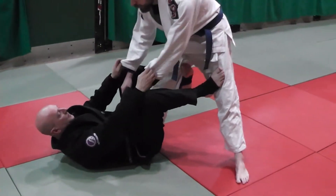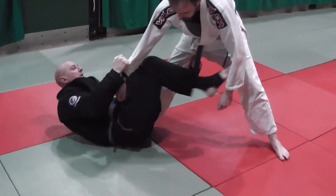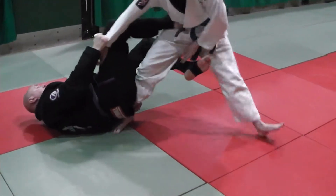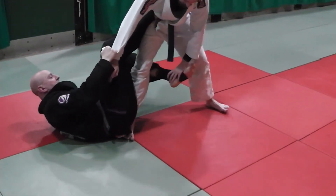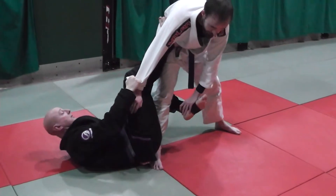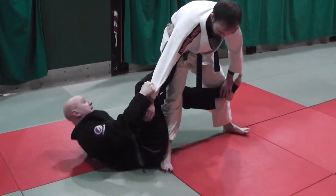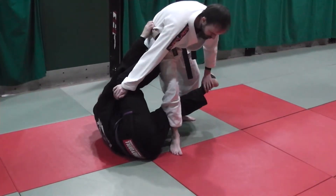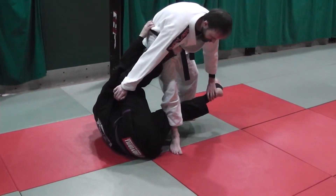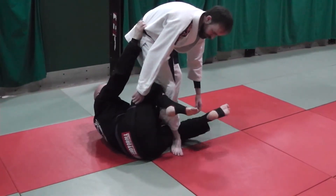So from here, I'm going to stretch him out, get my cross grip, I'm going to plant my foot on his hip, and I'm going to thread this through. The opponent is using a hand to stop me putting that De La Jiva hook in, so I'm going to keep moving towards his back. I'm going to switch to the belt grip, my foot that was on his hip comes in behind the back of his knee, and I'm kind of in a scissor sweep position here.